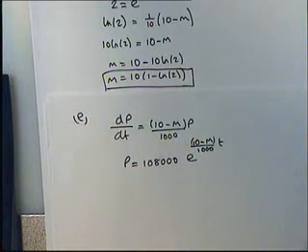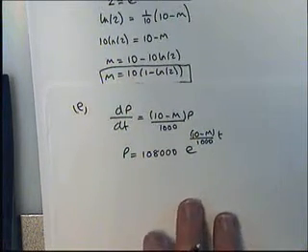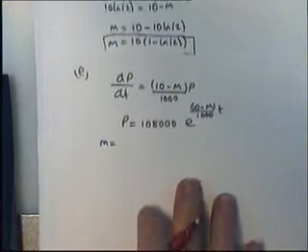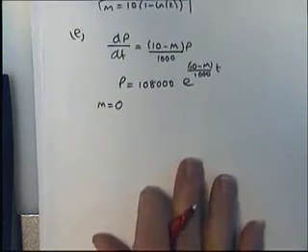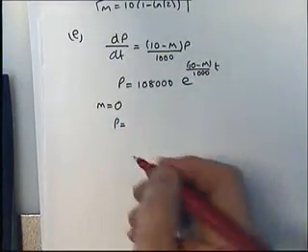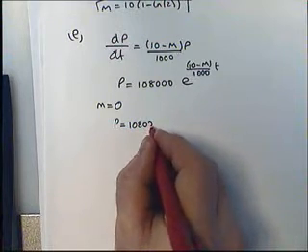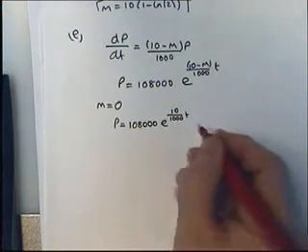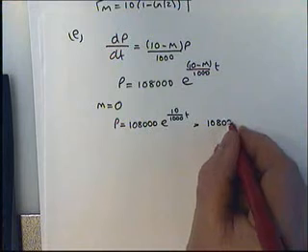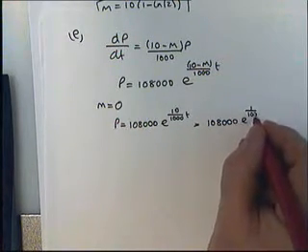Now, to maximize the rate of change of the population, we want to minimize the death rate and maximize the birth rate. But we can't change the birth rate in this case, it's fixed at 10 per 1,000 of the population. But we can minimize the death rate by setting it to be 0. Now mathematically we can set it to be 0, but any biologists studying this may want to argue with that. But mathematically we can say m equals 0. And then that means that we can get population equals 108,000 e to the 10 over 1,000 t, or 108,000 e to the t over 100.